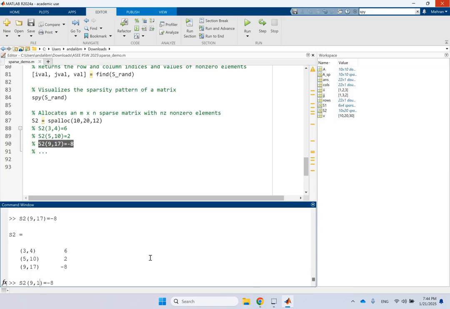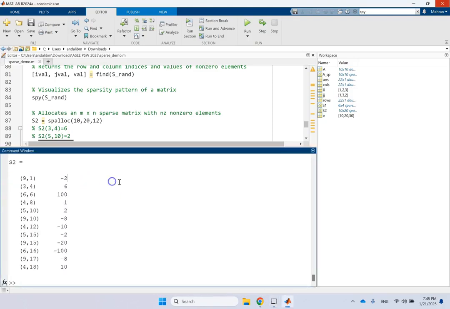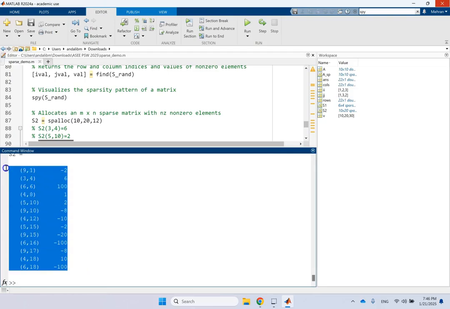So let's see, if I go ahead and just plug in a few more, just make it 12, see if we go beyond 12, what's going to happen? So here I typed in 12 numbers, okay, all non-zeros, and had no problem. S2 is clearly a matrix of all zeros except for these 12. Now you might wonder what happens if I go ahead and add another non-zero like that, right? So now I want to give the 13th. And you see that it did not complain on me, right? So you see that's 4, that's 8, that's 13.